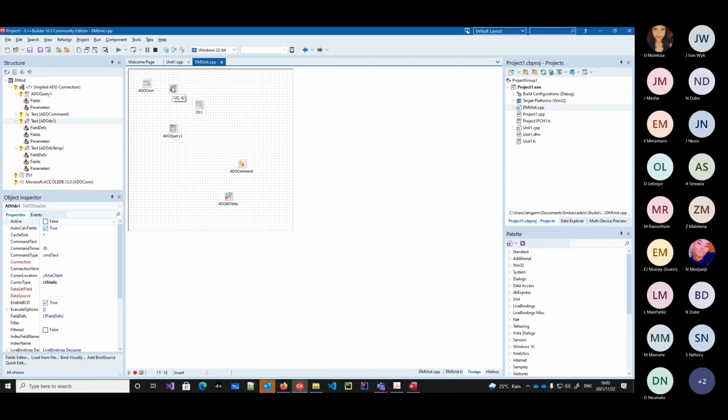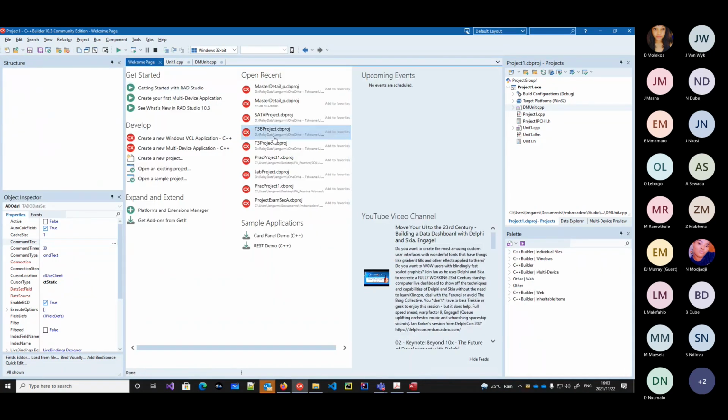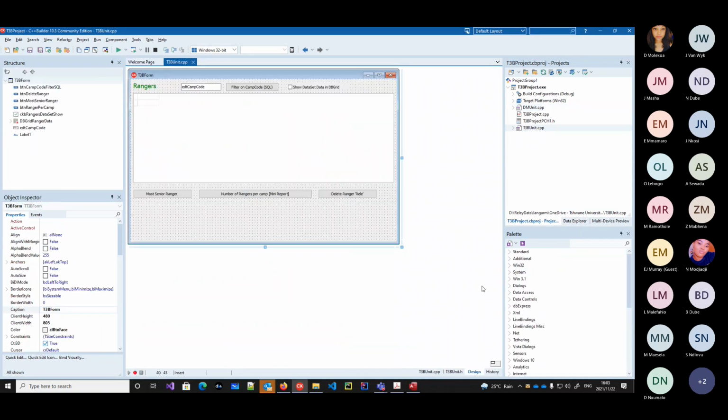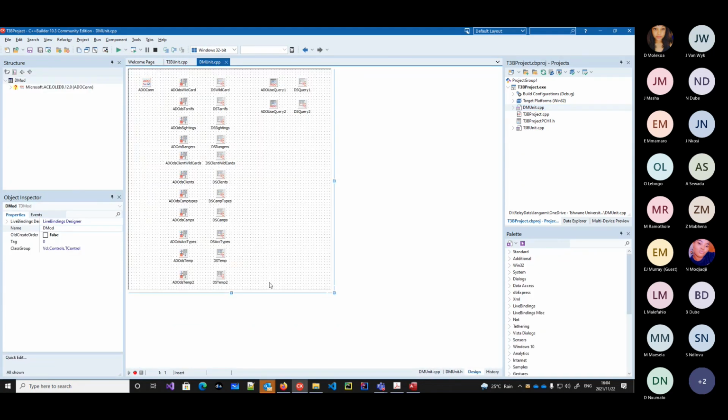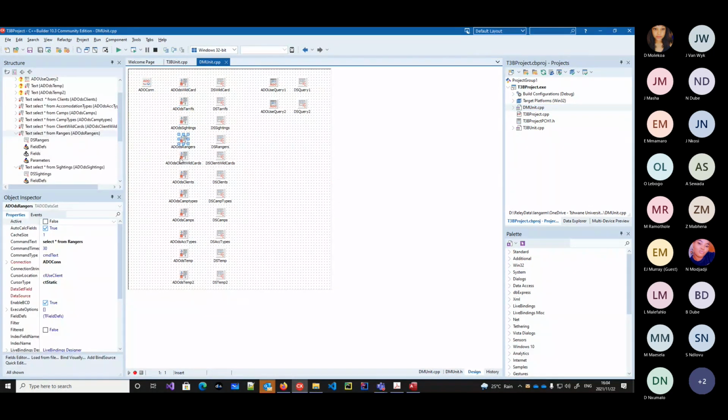Now, all these 9 data sets which are originally given to you, they will have a select statement, meaning they will have a command text that associates each data set with a particular table. If we could just quickly look at tutorial 2 and show you what I am referring to, for every table in our database, we are going to have a corresponding data set.